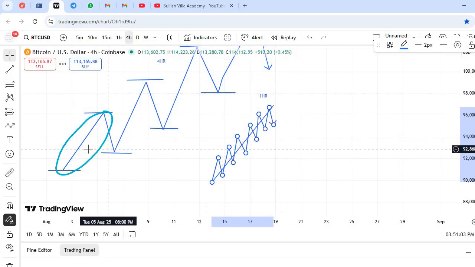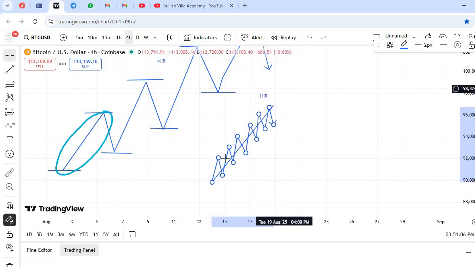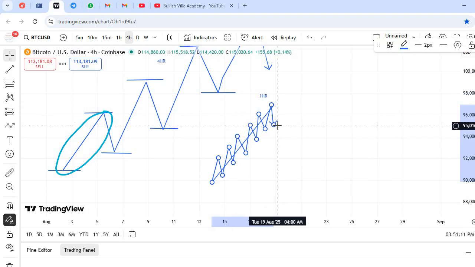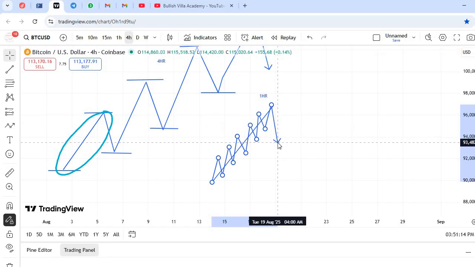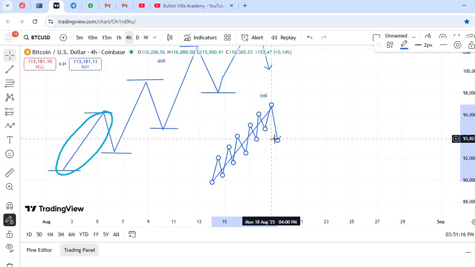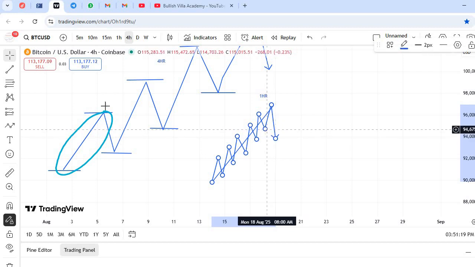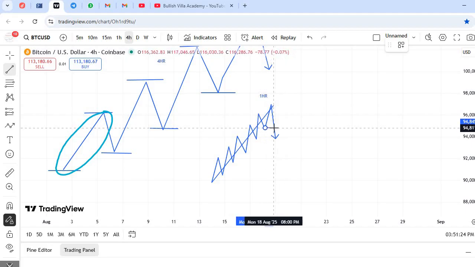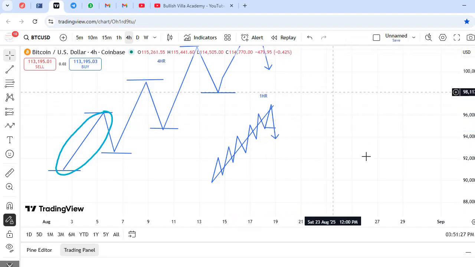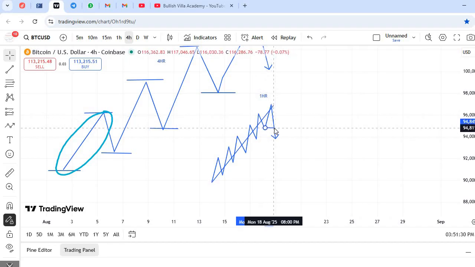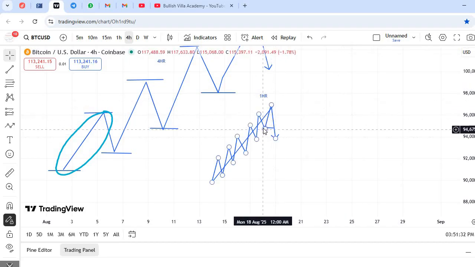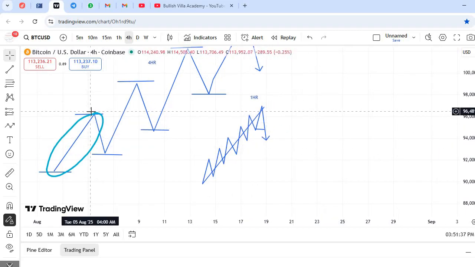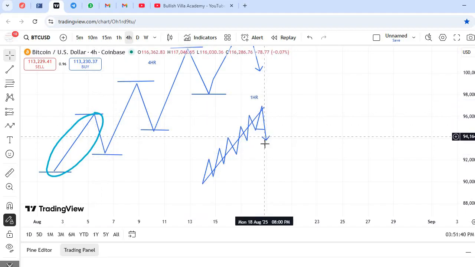How will you know that this leg is about to end? What you will look out for is that once the last low has been taken out, imagine price came down to take out this low. Once price has come to take out this last low, then the trend is changing already. Price has come to take this low, then the trend is changing to the downside already. And that's the same thing that is happening here.